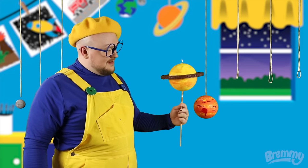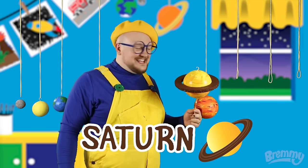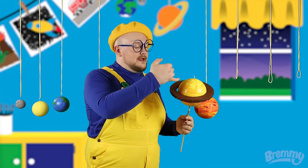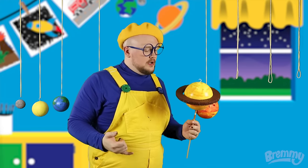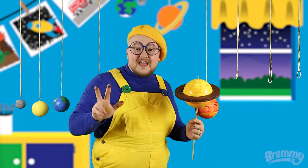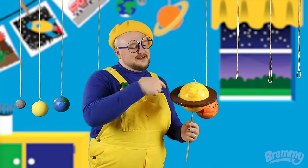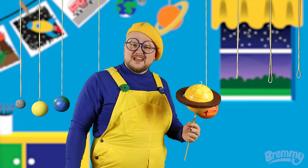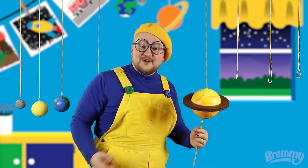See that? That looks like Saturn. Yeah, this planet is Saturn. And this planet has a big gas ball at the center and a ring, which is actually 7 different rings, but it looks like one, around the planet. It's made of ice and rock. Isn't that cool? We're done with this planet. Let's move on to the next one.